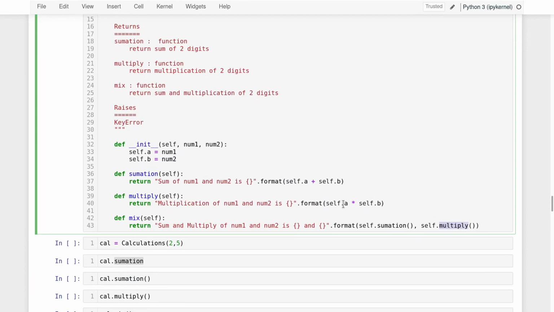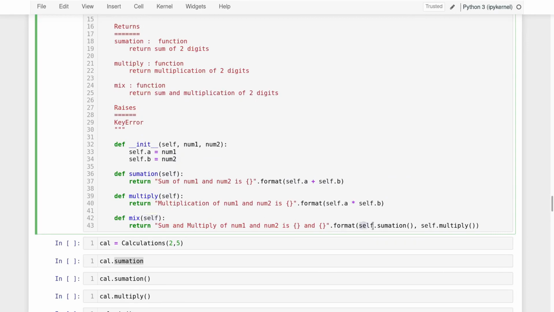As you can see, once I have assigned two attributes and their values, I don't need to mention them again and again with these three different methods.